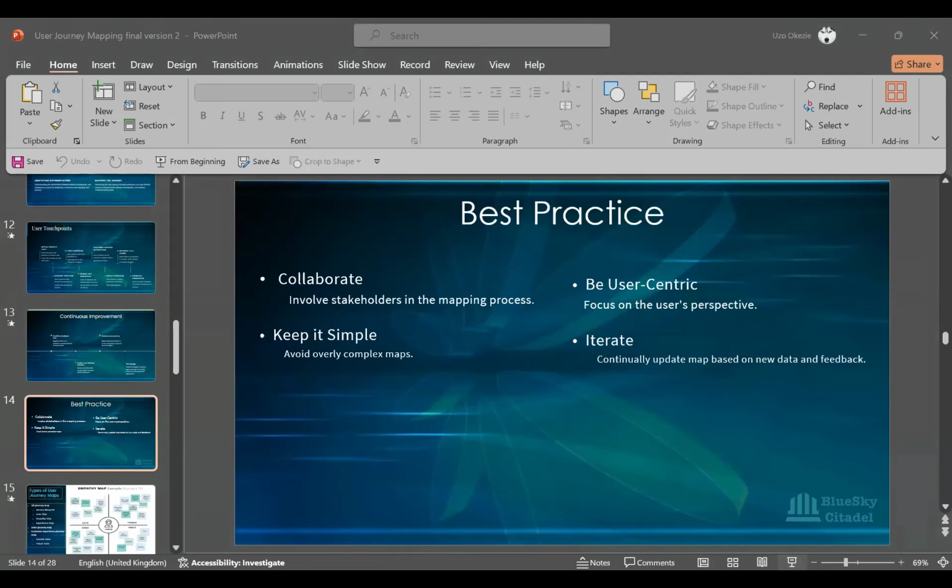Basically, there are different kinds of user journey maps. There are loads. The first thing I also want to say is that a user is used interchangeably with a customer in a number of different scenarios. So sometimes, rather than seeing a user journey map, you see a customer journey map.